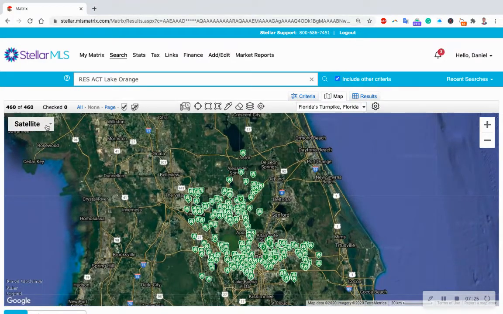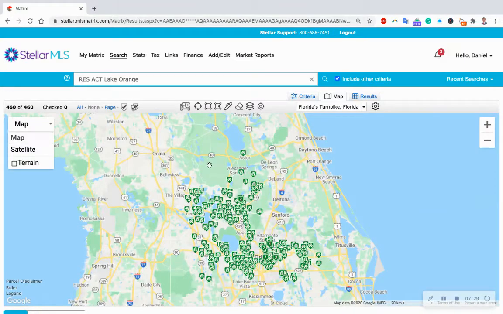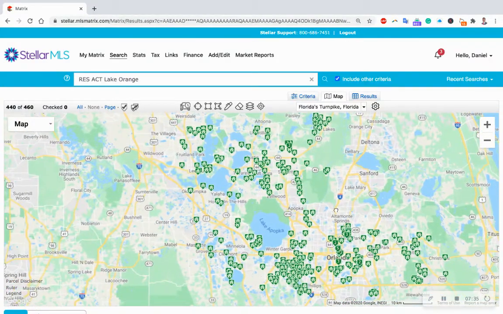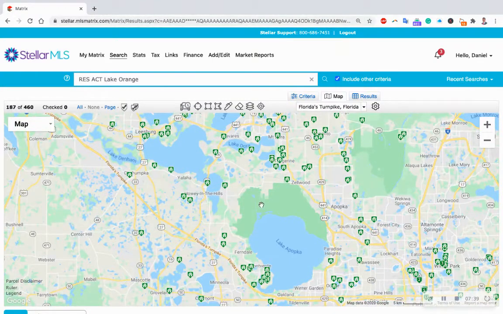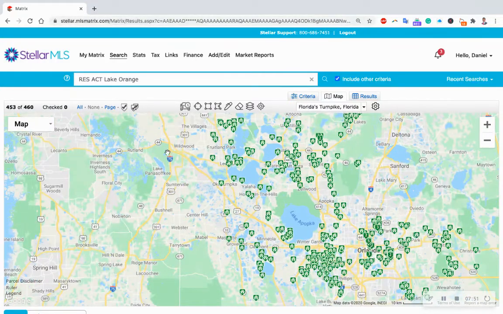I'm going to switch from satellite view to map view because maybe it's identified there. I'm going to zoom in. I like the satellite view. That's my preference. That's why it was probably not showing up there. And here you see on the map view, this road is called the Florida's Turnpike. And so this one here is the Florida Turnpike.